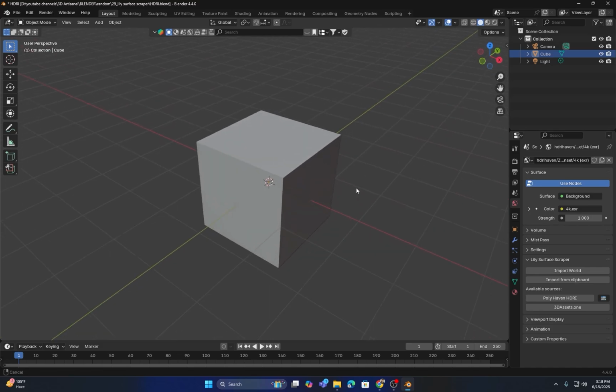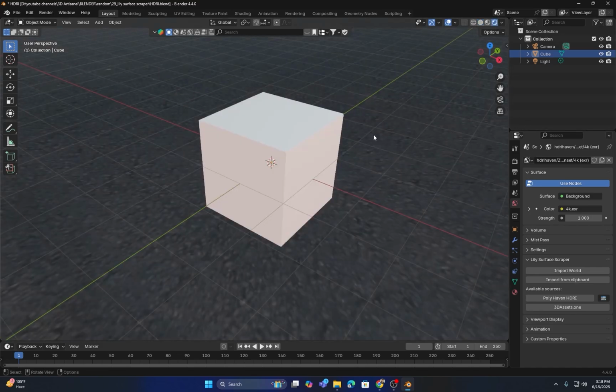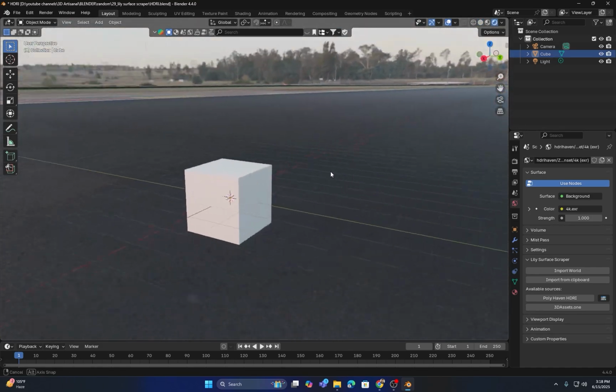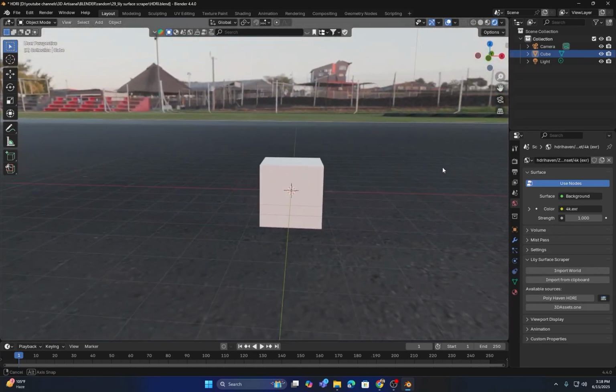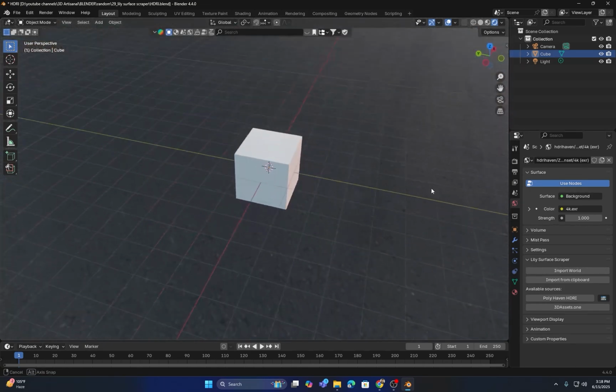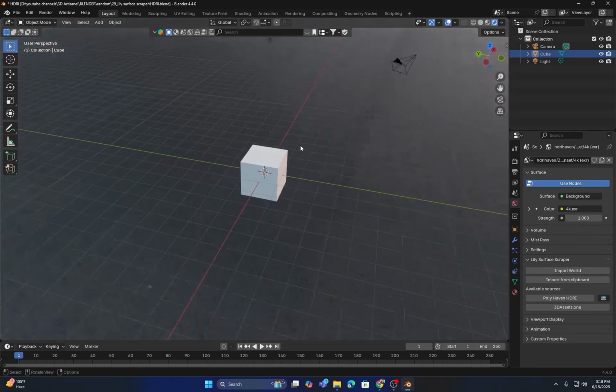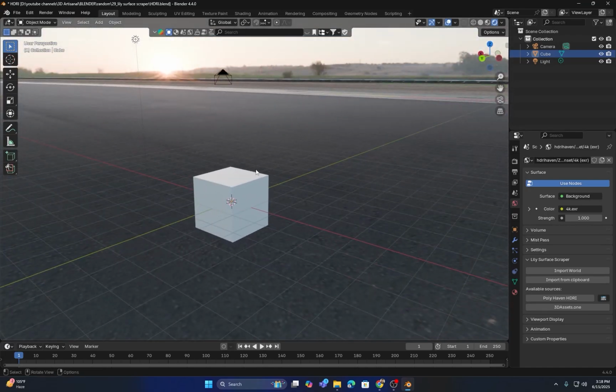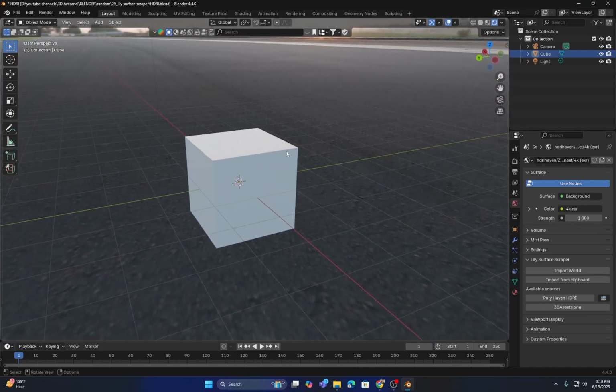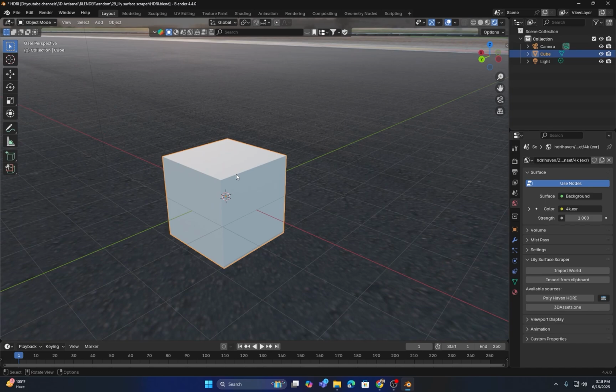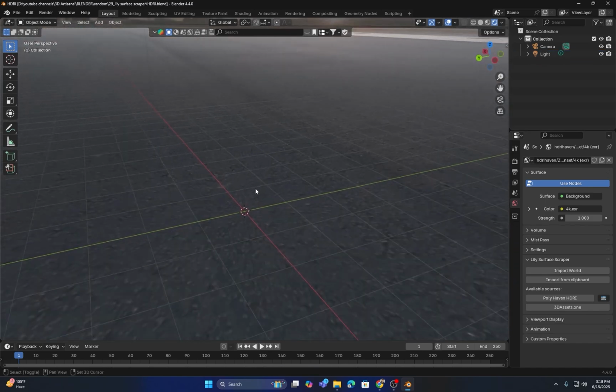Now, when I switch to the render preview mode, you'll see that the HDRI is fully applied, and as I orbit around or zoom in and out, it properly behaves as an environment and a ground for the scene. You can see that it works perfectly as a ground for the cube as well. I'll go ahead and delete the cube and add a new object.